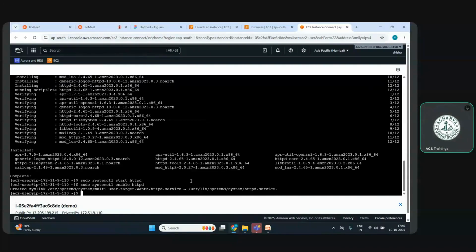MariaDB is almost the same as MySQL. MySQL we already know, everyone uses it for database purposes. Before running the database commands, we need to install the SQL server on our machine.